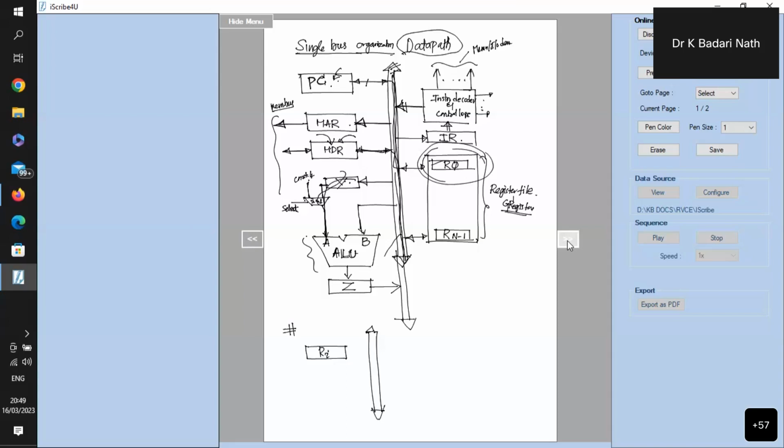Now Ri is bidirectional, in the sense that each of the registers can be written or read. But at my control, only when I say read from this register should you read from the register and put the data onto the bus. Only when I say write into the register should that register be allowed for writing. That means you should not be permanently connected to the bus like this. If all registers are permanently connected, the data will collide. So I don't want them permanently connected; only when required should they be connected.